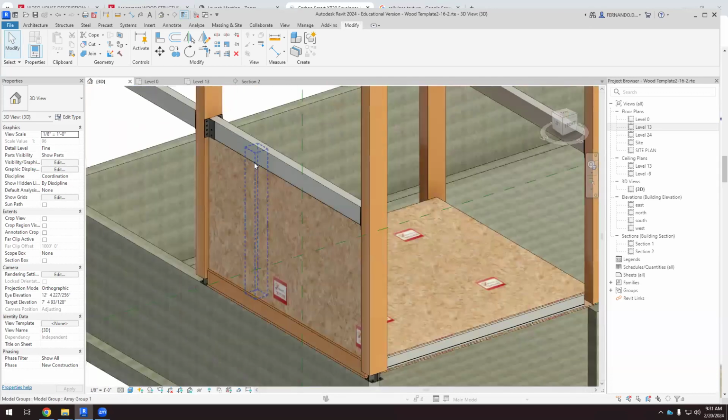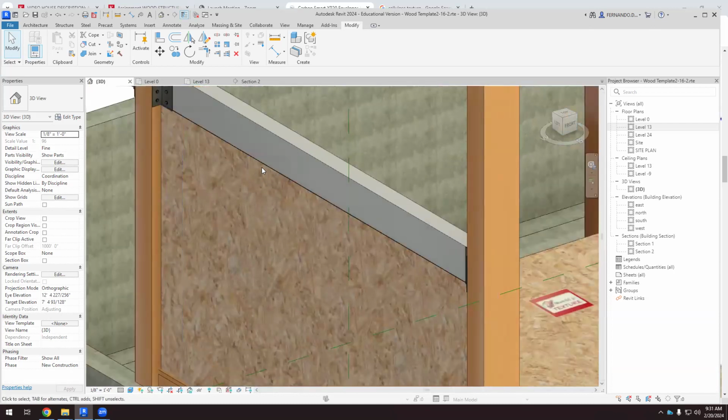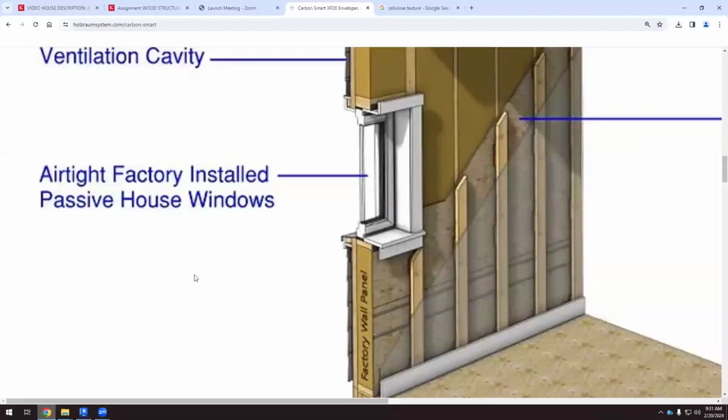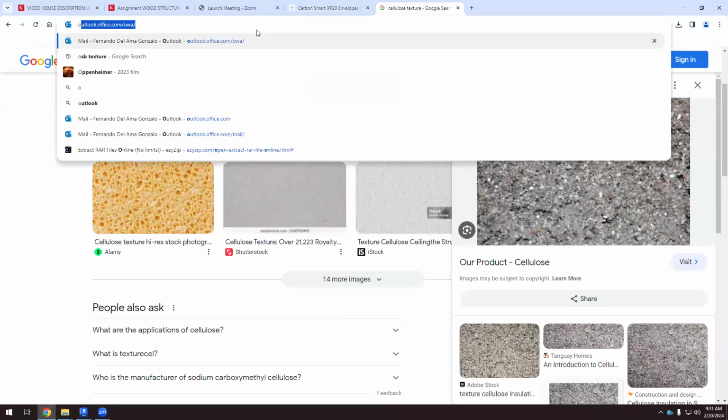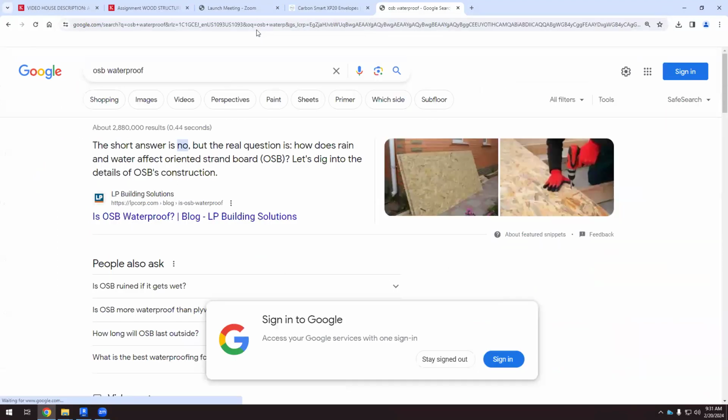Well, we have rain screen and we have a siding here, so we will cover this, but yeah, it needs some waterproofing.